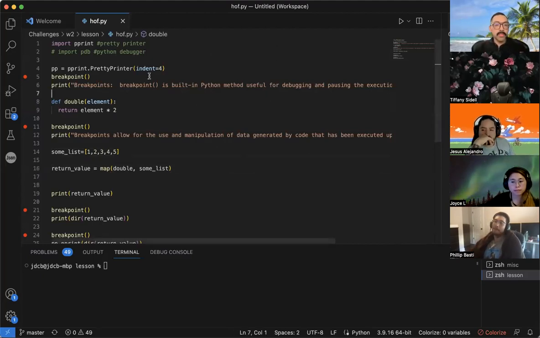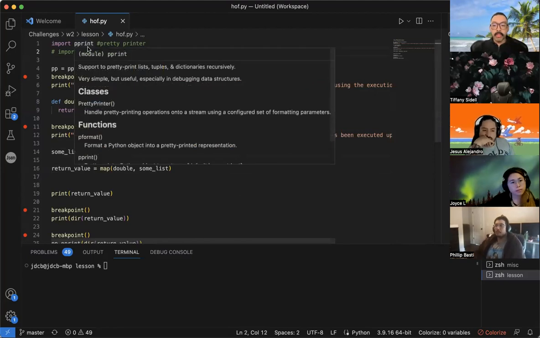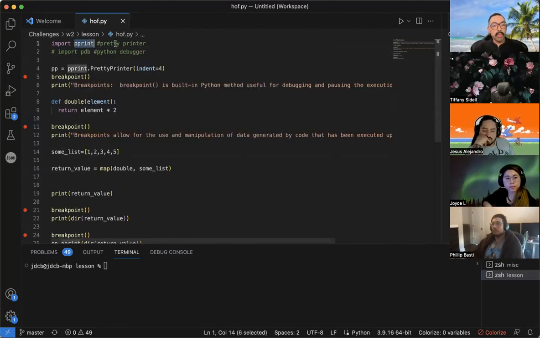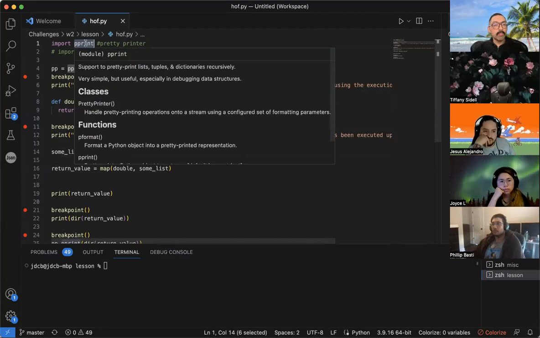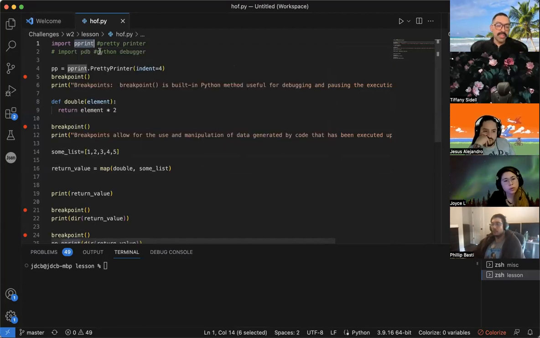Yes. Awesome. Okay, now again, let me know if it's too small, but like I was saying, the first thing I did was import this module called Pretty Print, which will essentially, like it says, print an output of something in a very pretty manner. The next thing that I installed here is called the Python debugger.